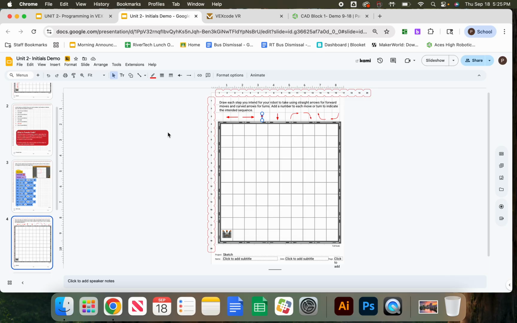And keep in mind, if you already know how to use the drawing tools and you know how to generate arrows and curves, then feel free to fast forward, move ahead, and do this on your own. But if you've never done this before, the easiest way is by clicking on one of the segments that's up here. And then on my keyboard, I'm going to hit Control C to copy and then Control V to paste. Now I'm working on a Mac, so on the Mac, it's the Command button. But you'll notice it pasted a copy of it.